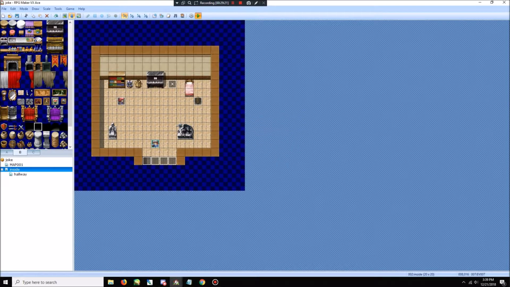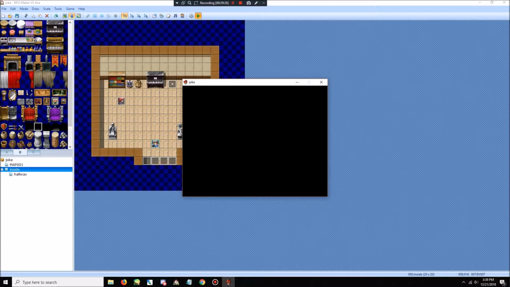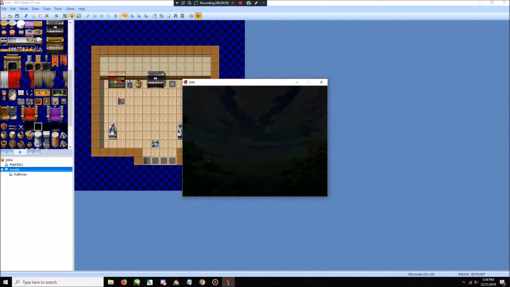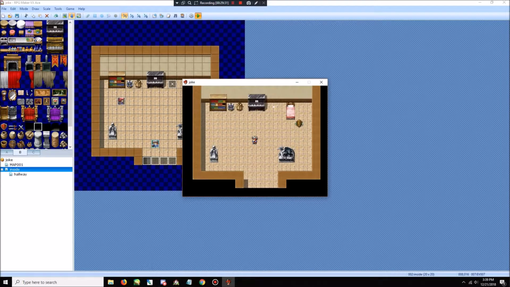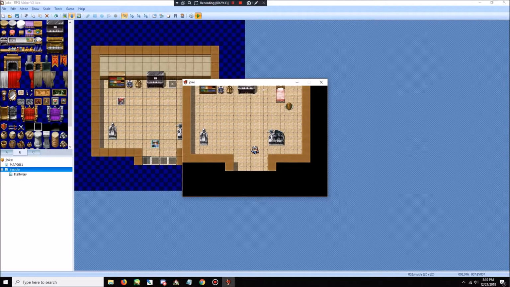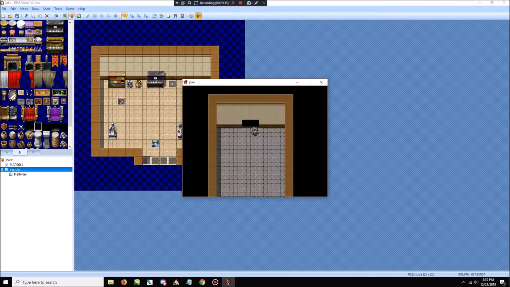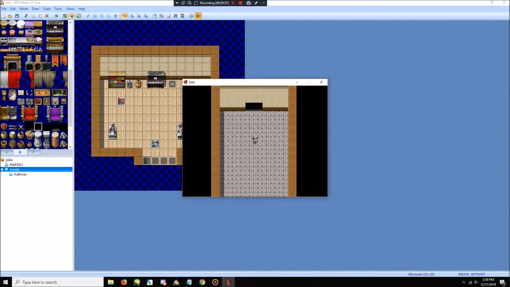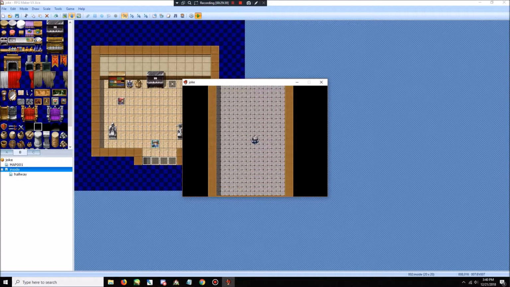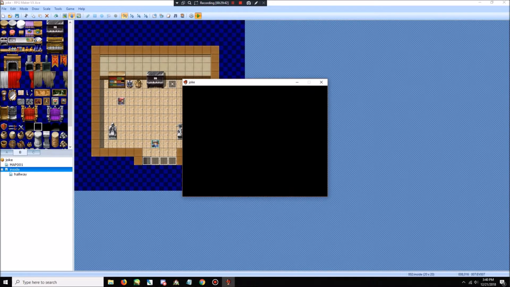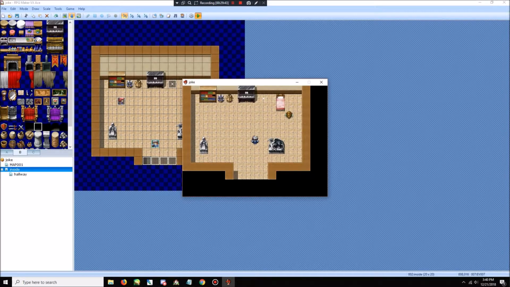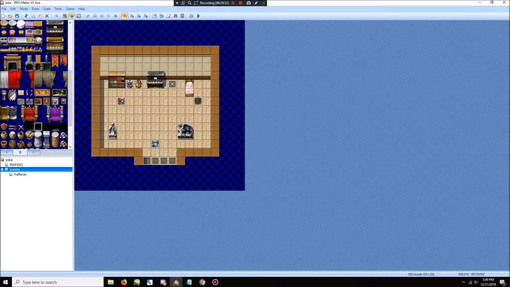Let's test it out. Now we're out here. That's how you make a simple doorway transfer. It's pretty easy.